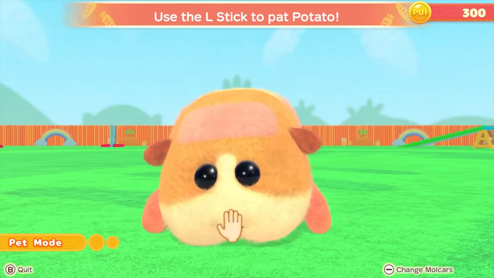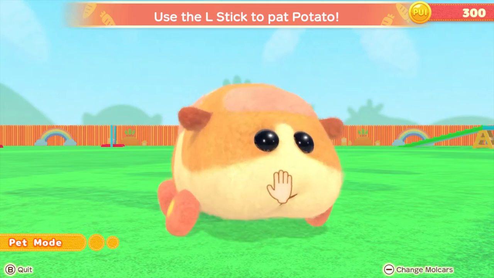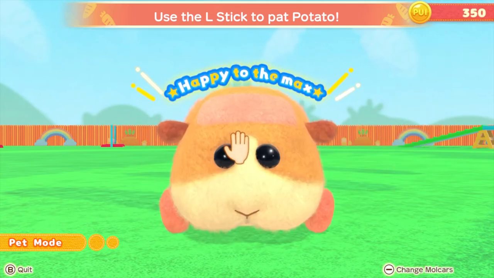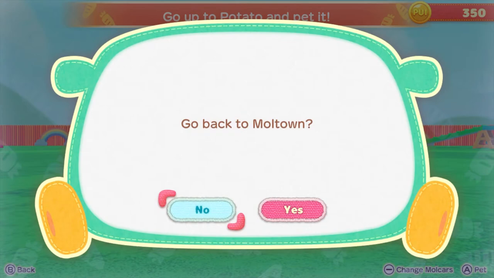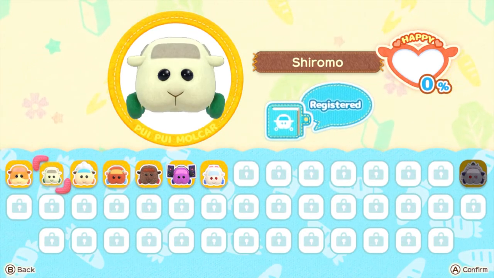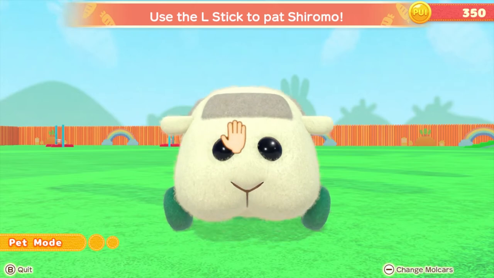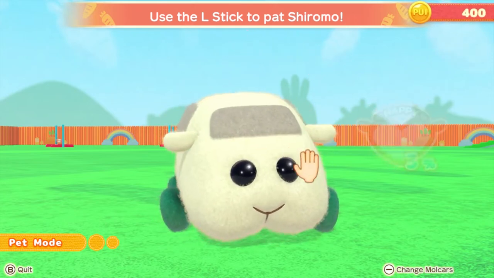Can we do a belly rub? No. I feel like he's going to eat my hand. Happy to the max. That's the max. Okay. Cool. Let's go back. Let's change Molcars. Let's go to Shiromol. Hello, Shiromol. Let's pet Shiromol. We're gonna try and get as much Pui as we can.